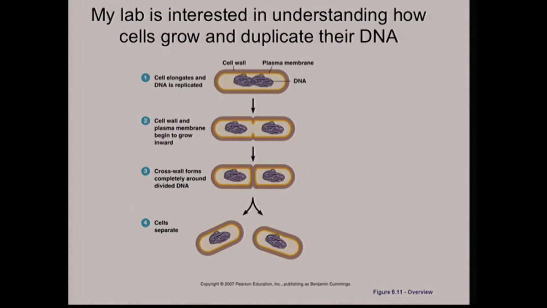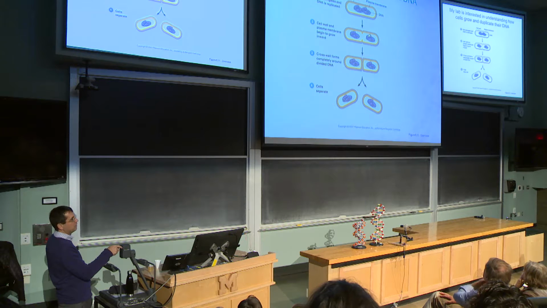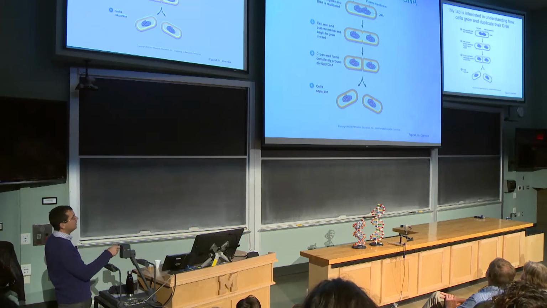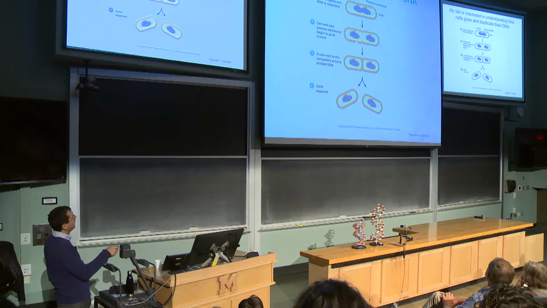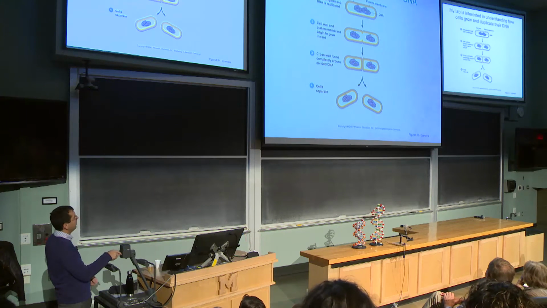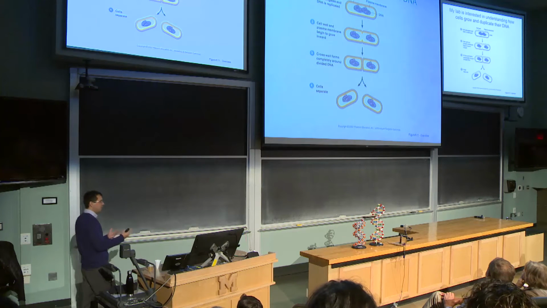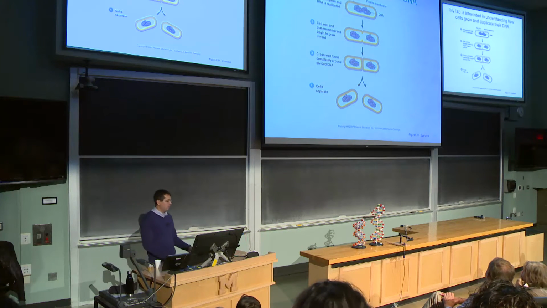In this case, we have a cell that's duplicating its DNA. After that DNA is duplicated, the chromosomes are segregated to opposite sides of the cell, and then the cell goes through the process of cell division. You can see the cell membrane beginning to pinch in, and as this process continues, the cell membrane will be complete, and two cells will be generated. This is simply the propagation of life on a basic level in bacteria.